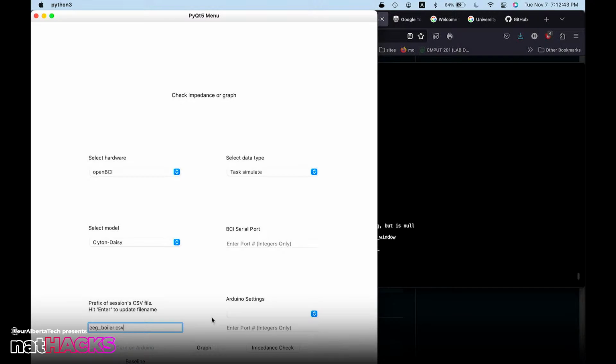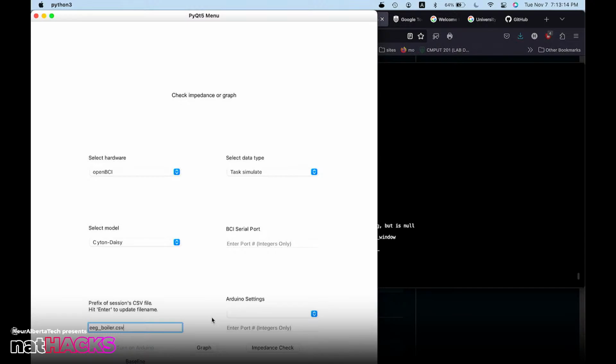Yes. What would be the output if your electrodes don't have good contact with your scalp? I don't remember what the output on this one is, but generally with any given impedance check software, it'll give you a number between like 1 and 100 usually, where high numbers are bad, but it'll also have colors, so it'll be red if it's bad and green if it's good.